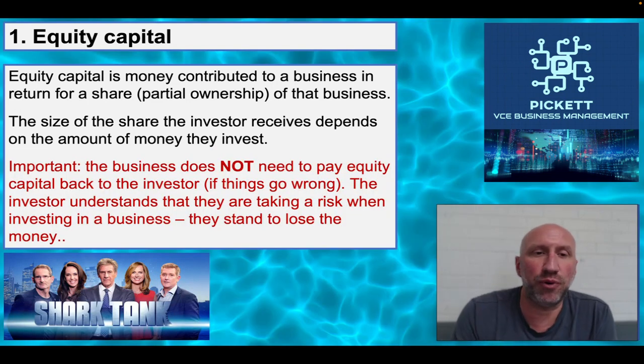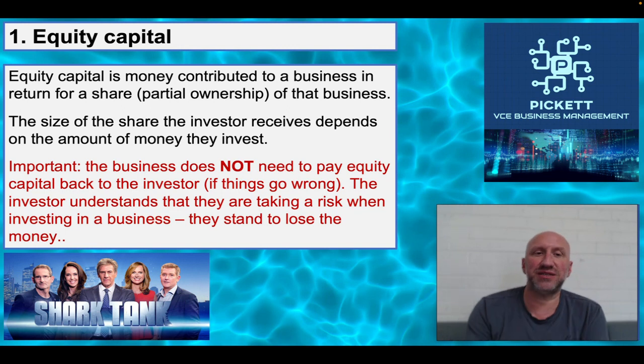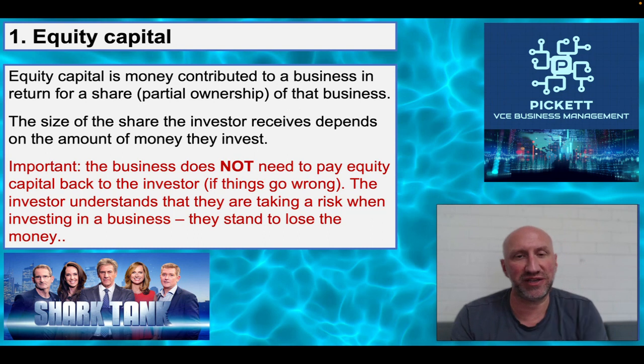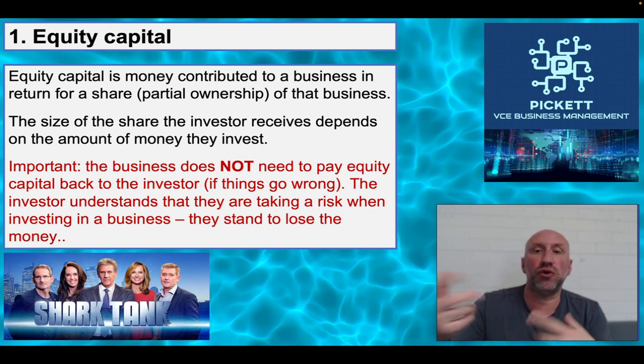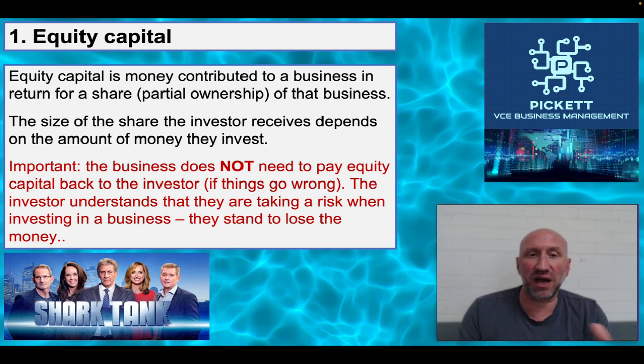Now, it's important to note that if things go wrong down the track and the business ends up bankrupt, owing money, the business does not need to pay equity capital back to the investor, okay? So if things go wrong, the equity investor does not get the money back. That investor understands that they are taking a risk when they're investing in the business, okay? They stand to lose their money. Obviously, they want to take a calculated risk.